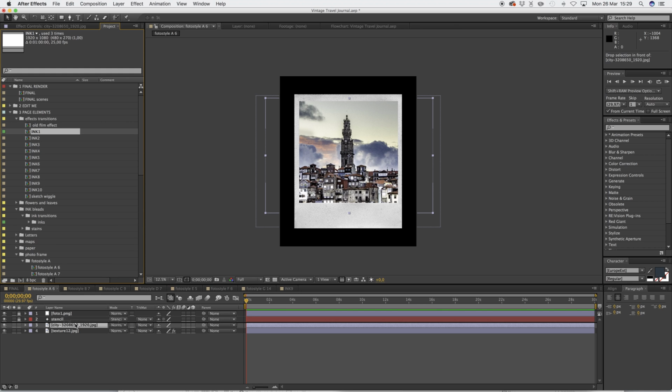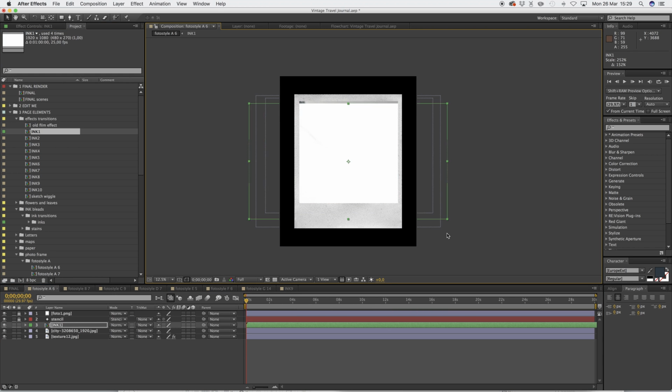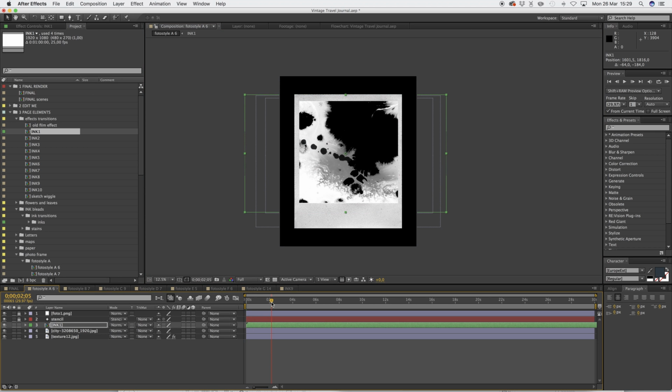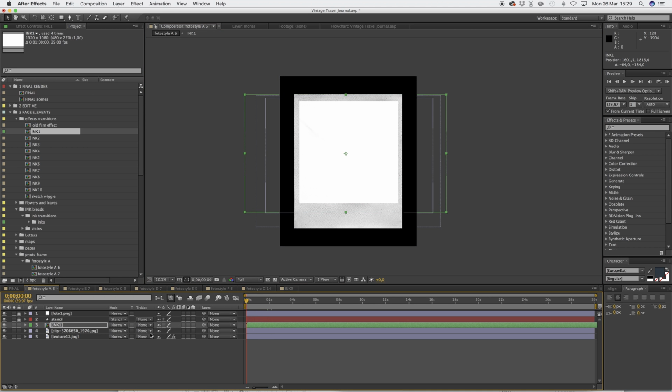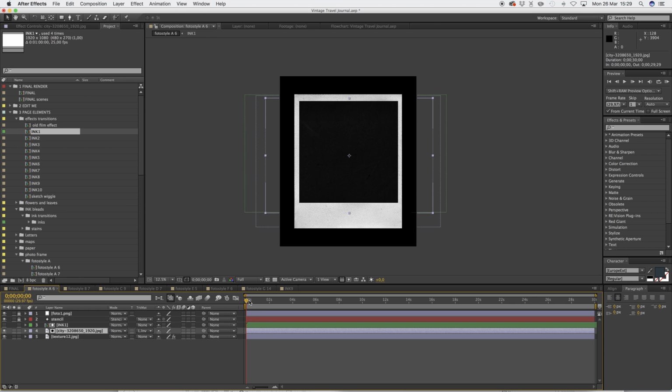You can drag it on top of your picture right over there, and just scale it up so it's nice and fills up the picture, right? It just has to fill this part here, and it does this. So it's covering your picture, right? So once again, I told you, just go back to your picture, select the Luma matte inverted, and it will work as I explained.